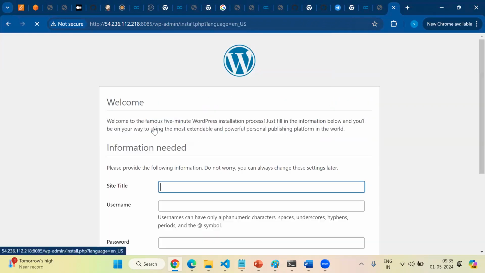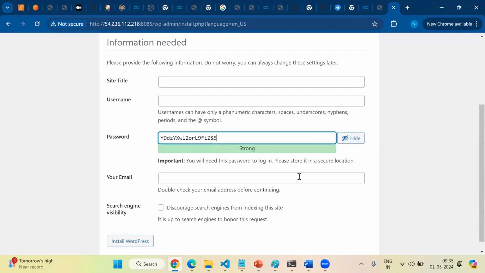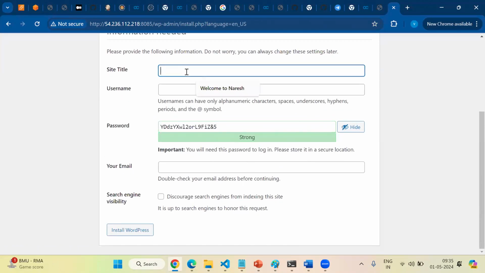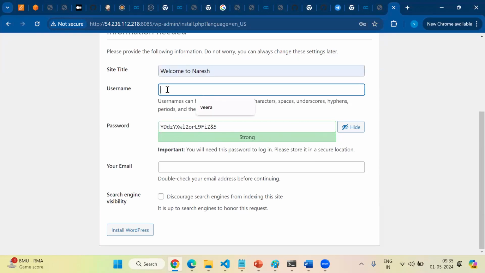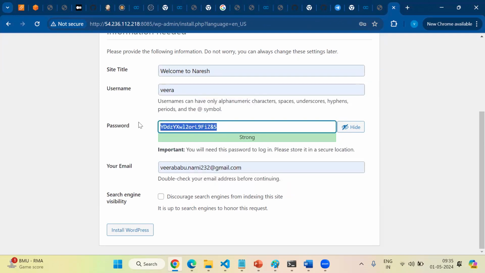So run the installation. Okay, it is asking to set your username and password. You can give any title, like welcome to Naresh. I think it is already coming from the cache. Then mail ID and all. This is your password now. If you want to change it, you can change it. It is asking to change the password only.